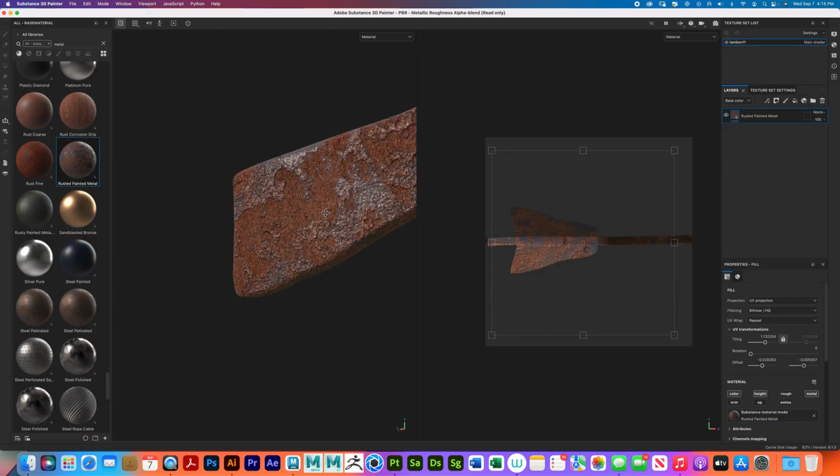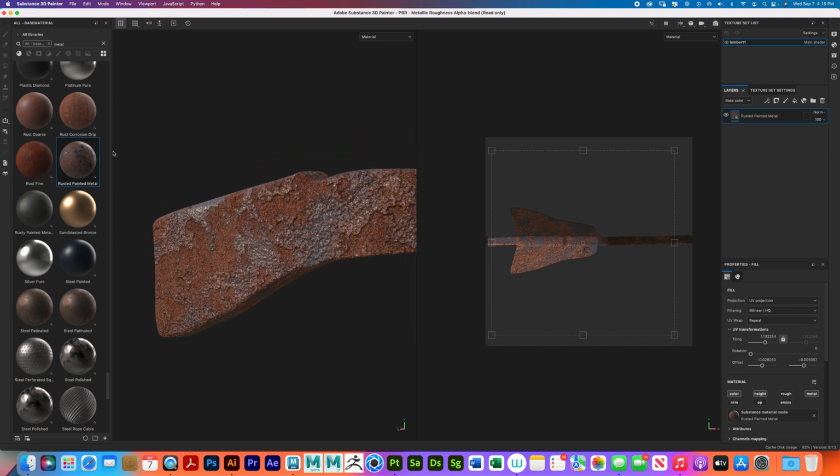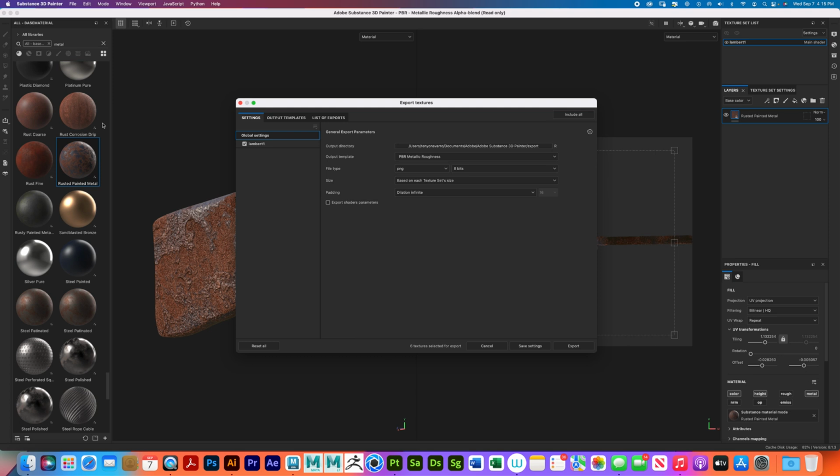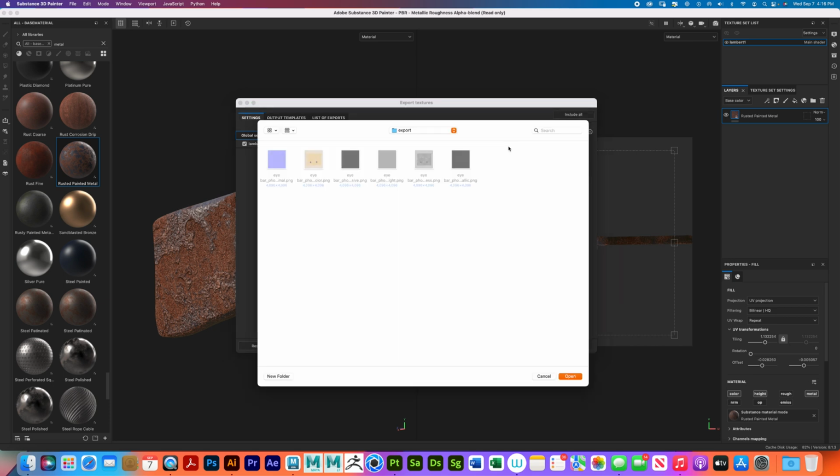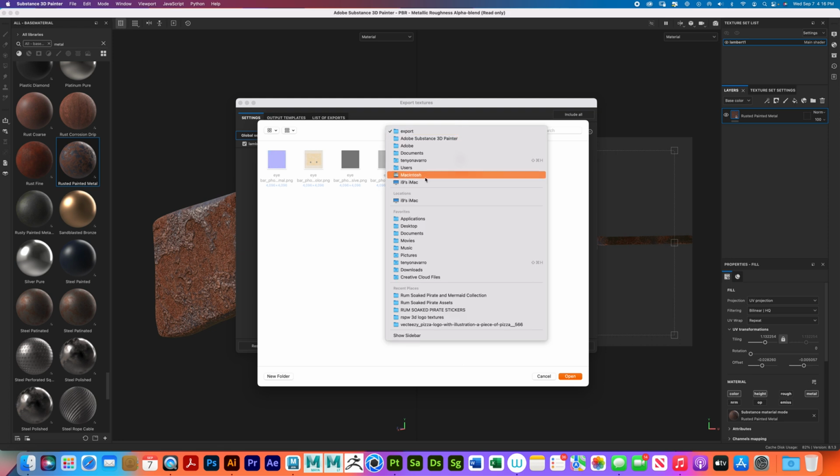Now this is the important part, guys. You're gonna export it to a certain folder. So file, export textures. The first thing you're gonna do is come here and make sure that, because it's set up for Amazon Lumberyard and I'm not using it for Amazon, I'm gonna just keep it metallic, roughness, and folders. I'm gonna click on that. So it's gonna give me everything that I need, alpha and everything. Now here, you're gonna pick where you want it. I'm gonna go to desktop.